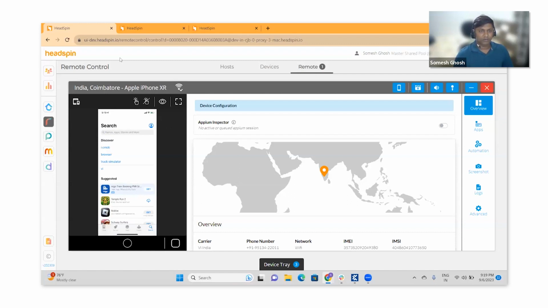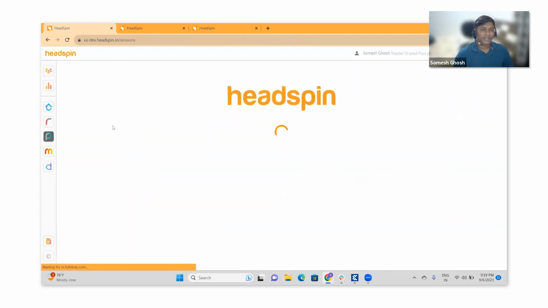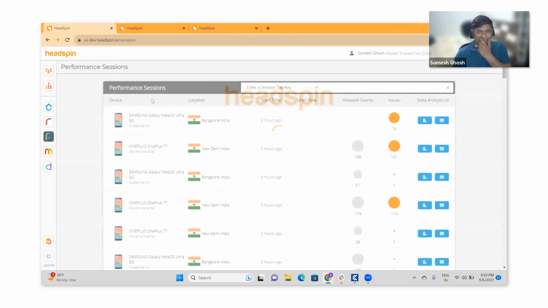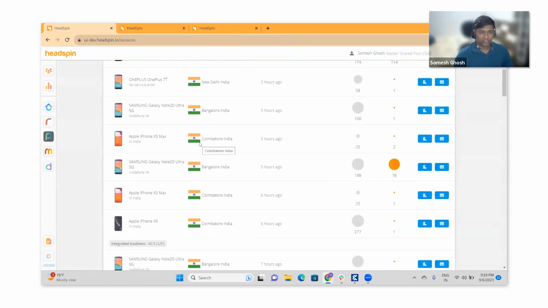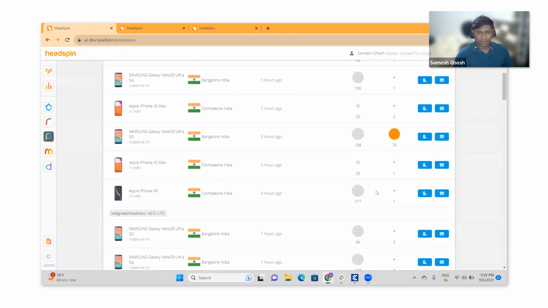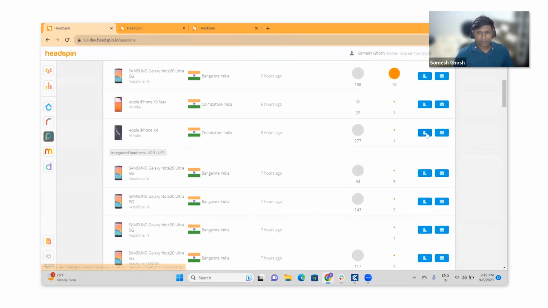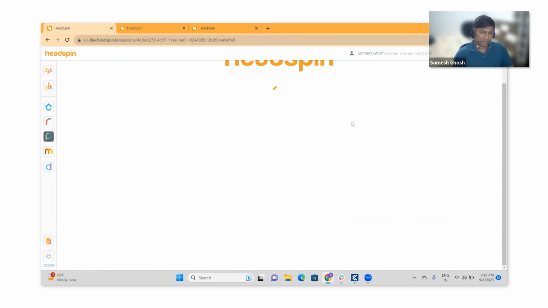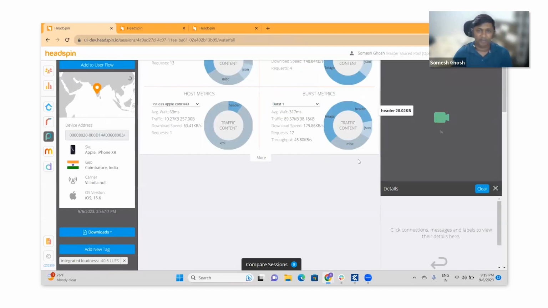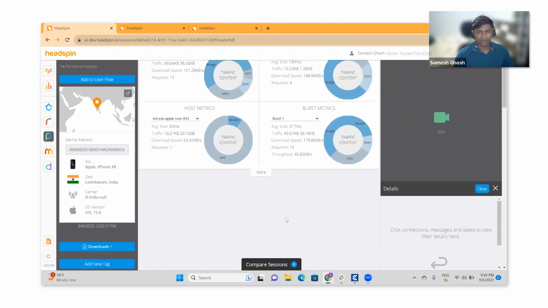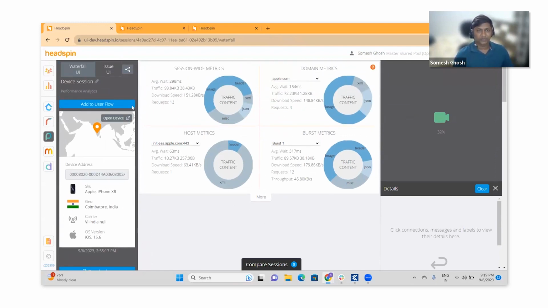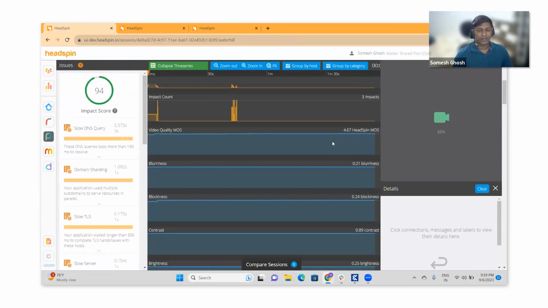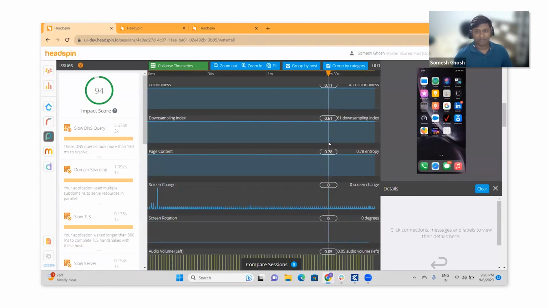What exactly I wanted to show you, but what I can show you is the performance section. Basically the same screen, but you can see the exact view of how the waterfall UI looks and the performance metrics. I'm talking about this. This was the same test, I guess, that was carried out. So I'm showing you these metrics, which come from 130 plus KPIs that HeadSpin has developed.